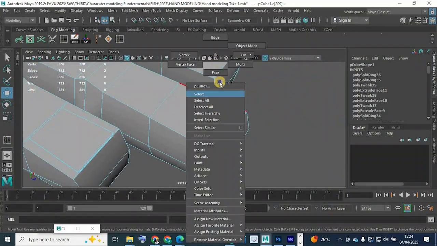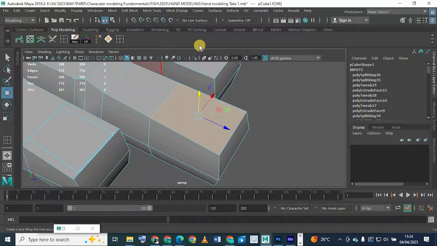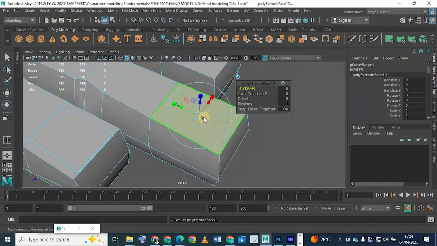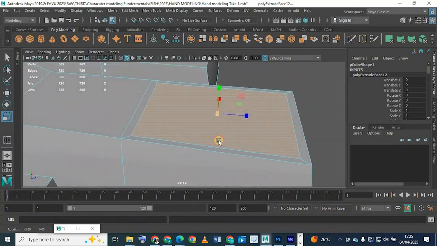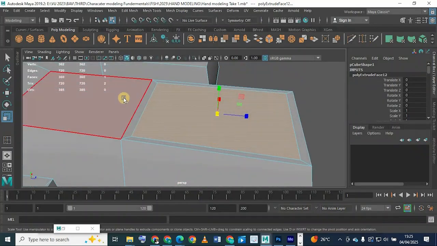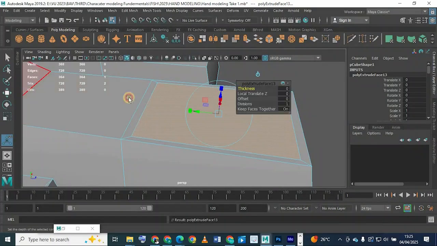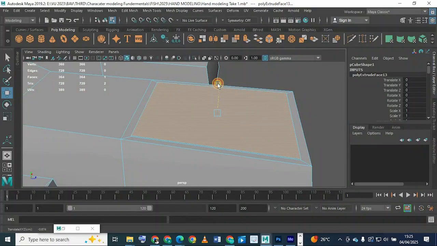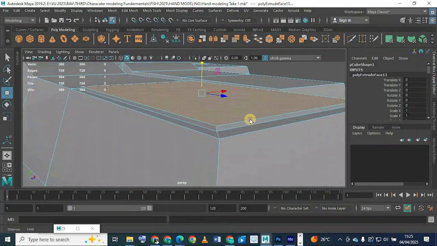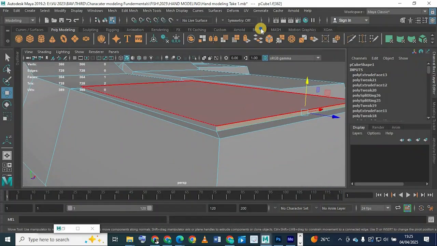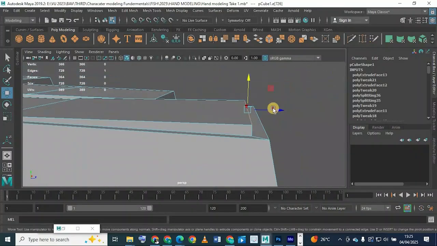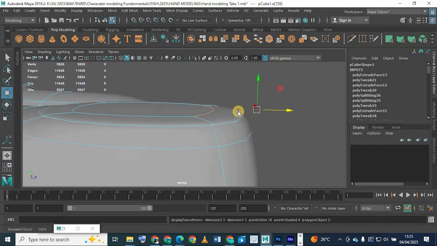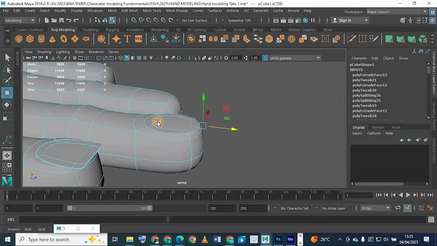Okay, so let's try to repeat this again. This one, extrude inwards like that. Extrude again, slightly. Get to the edges, because before we'd actually pull it out a bit like this and then leave it there.